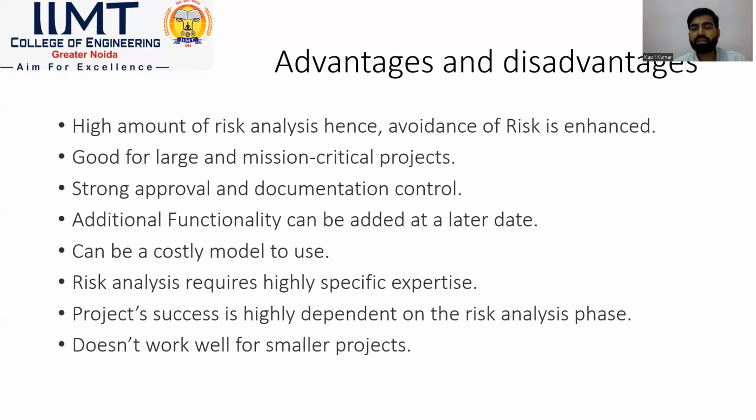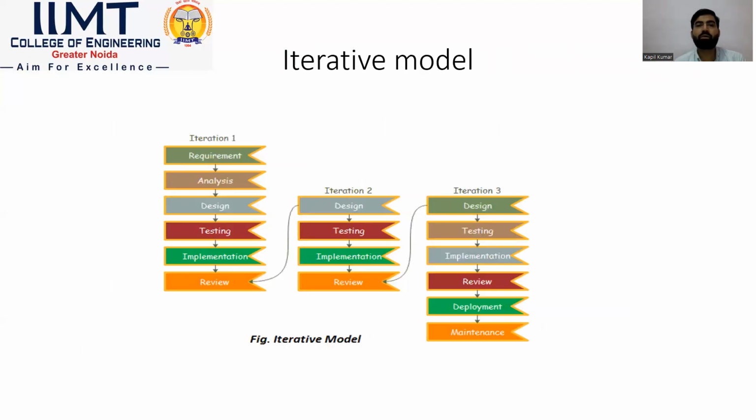It doesn't work well with smaller projects. We don't want to increase the cost of a small project, so we don't use this model for small projects. The last one is the iterative model. If we see the complete picture of this model, there are a number of iterations. In each and every iteration, a new functionality, new module, or new feature can be added to the model.